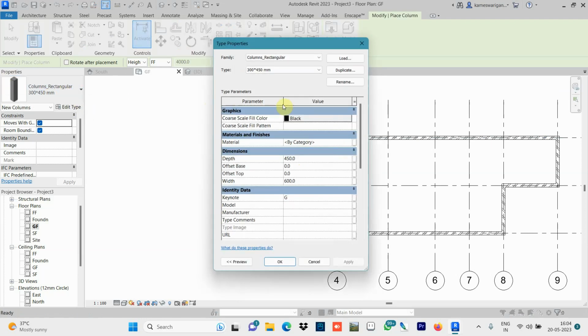Then you go for the edit here. But it is not edited till now, so you need to edit all the things. Fine. So this value you make it 300, the width is 300 here, and here you make it 450. Fine, here you make it 450, right? So these are the things, and you apply and make it okay.